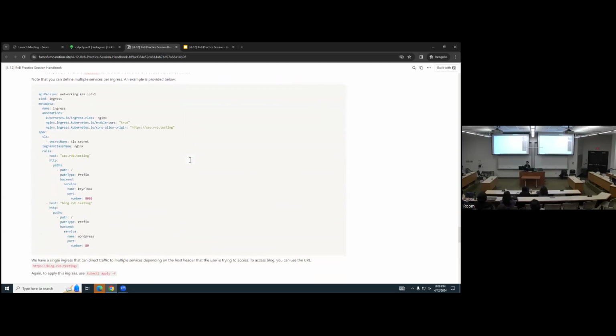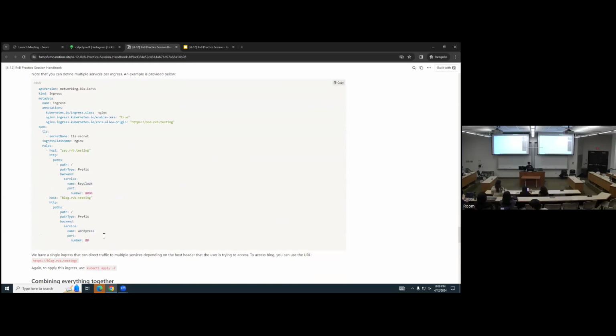So yeah, with ingresses, you can have one ingress point to a bunch of different services. That way you can apply them all from one file. Here we can see we are creating an ingress that has services for both Keycloak and WordPress.